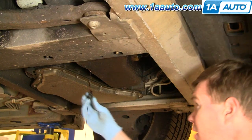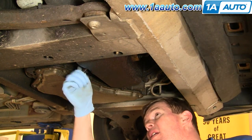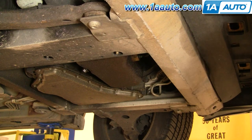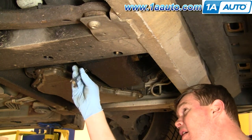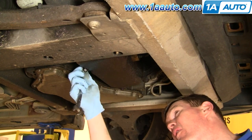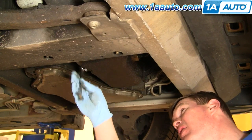My oil draining has slowed to just a trickle, so I'm going to put the drain plug back in and turn my attention to the oil filter. I'm going to tighten it — and I always tighten my drain plug no matter what, even if I know I'm going to pull it out again later, because you don't want to forget to tighten it up later. So every time you put your drain plug back in, tighten it up.